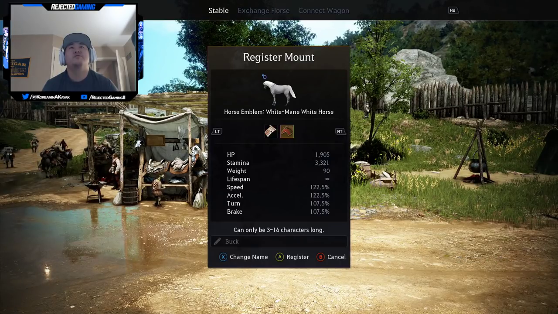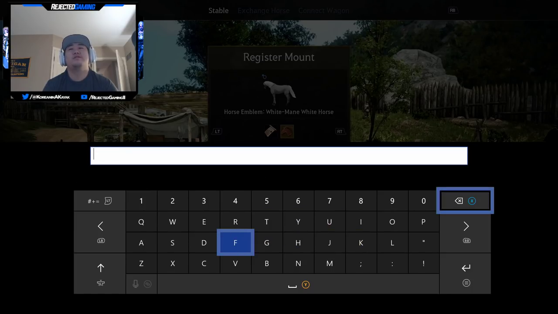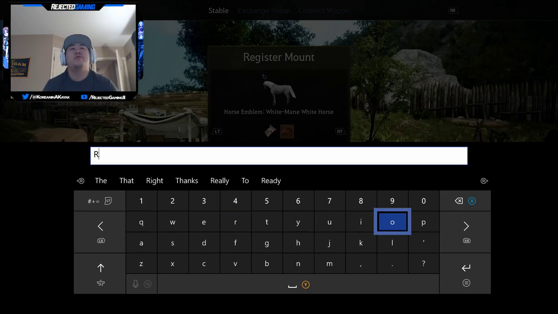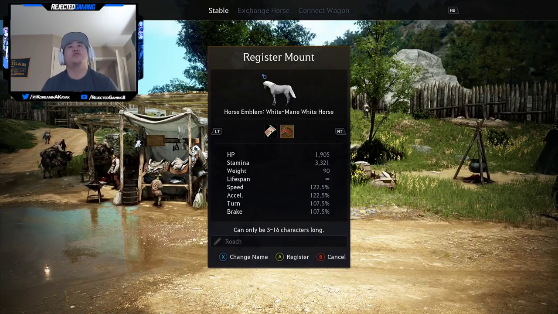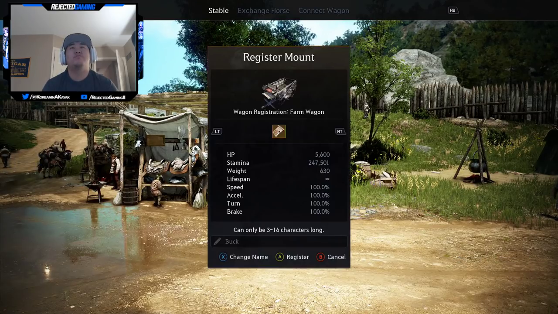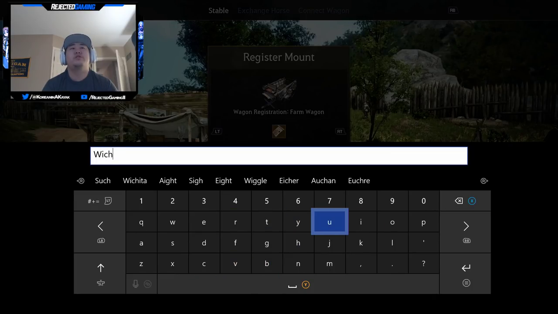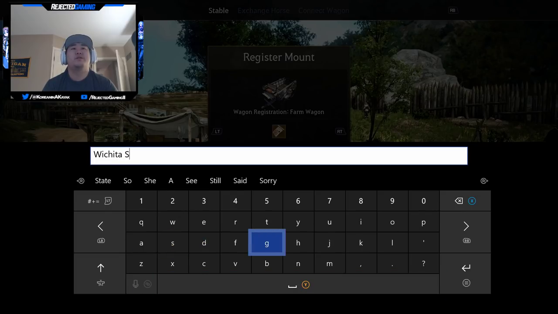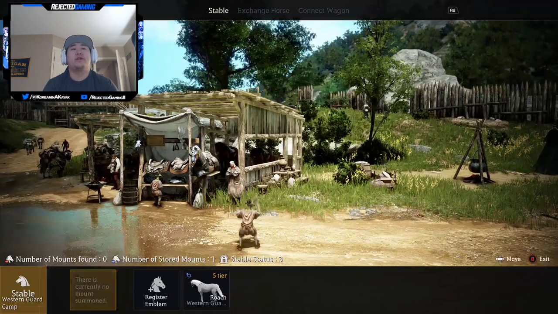Can I register my horse? I'm gonna name it. I'm never gonna have a Geralt character probably, because four characters is a little much for this. So we're gonna name this one Roach, and register it. Okay, so there's Roach, tier 5 horse. Why won't it register my stupid wagon? Oh, because I can't have a space in Wichita State. Can I have an underscore in this? Yeah, there we go. There's my wagon registered.